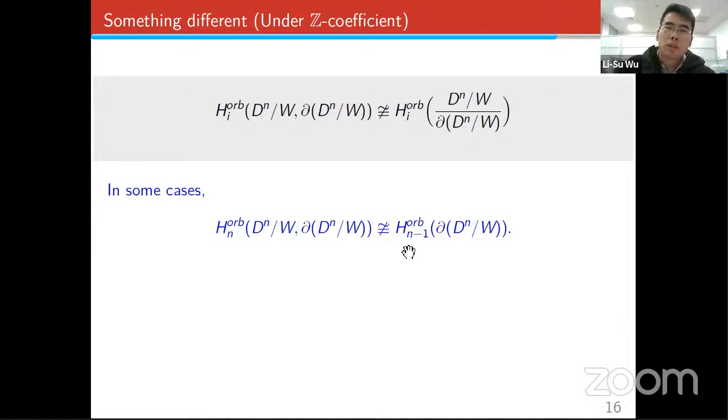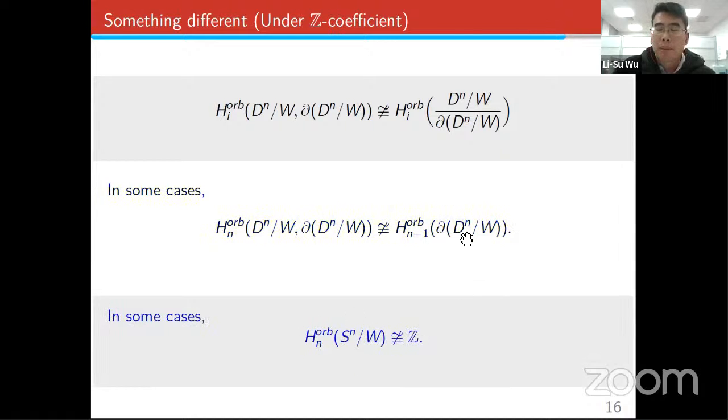And in some cases, we also don't have this isomorphism. That is because the boundary map defined here, determined by the boundary of a closed cell, also named the orbifold sphere, has a top homology that may not equal Z, and it may be isomorphic to a free abelian group with rank greater than 2, or have torsion. And although I think this is admitted in the definition of a closed orbifold.